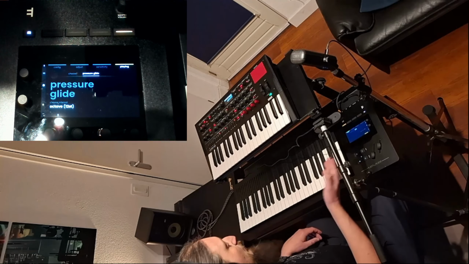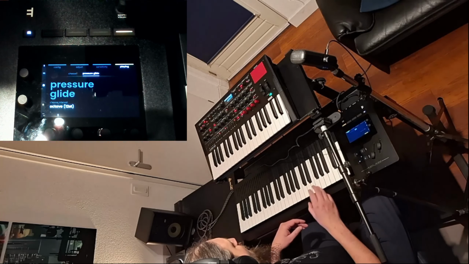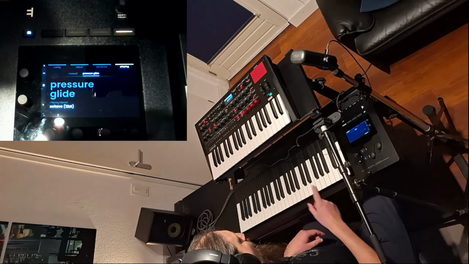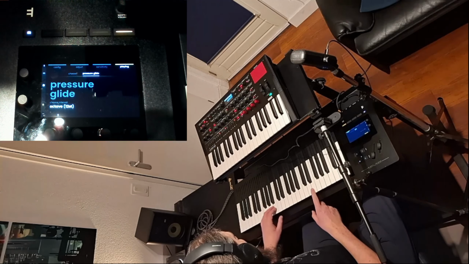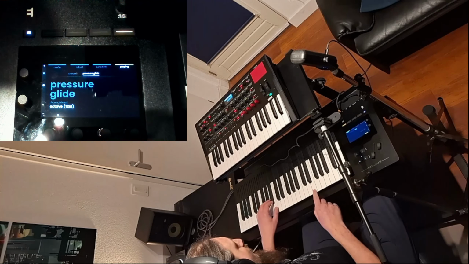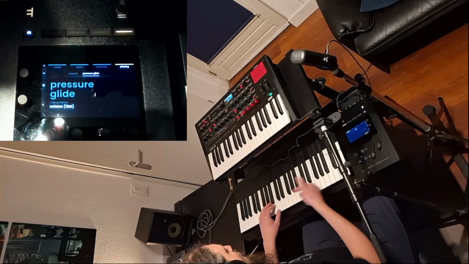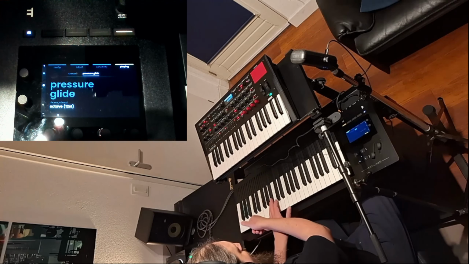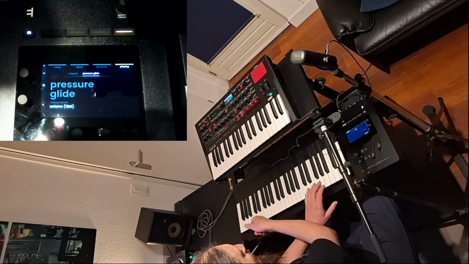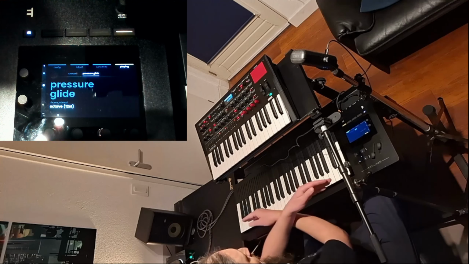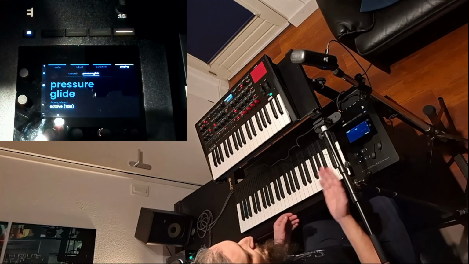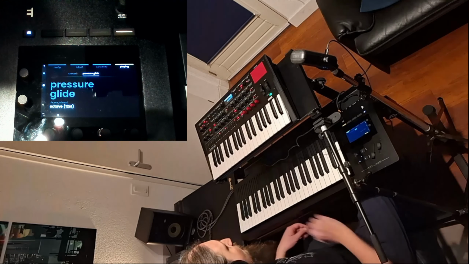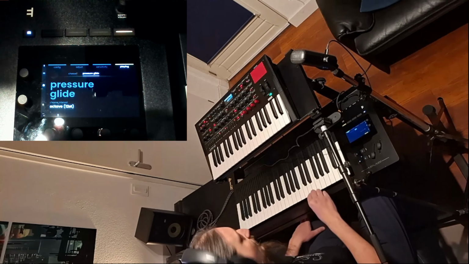So if you set the band range really far, what I can do is first I play the layer 1, then I play the other layer, then I bend this layer over that one, so I can actually glide the second layer down while I'm holding this one up, and you can switch the notes which is higher or lower from the layers. So that's a pretty cool trick, I think. So let me show you that.